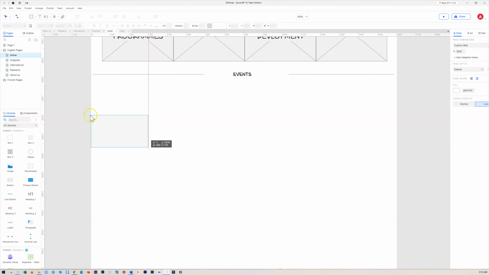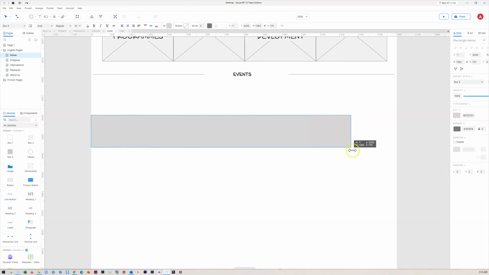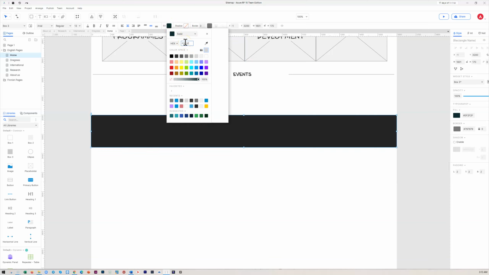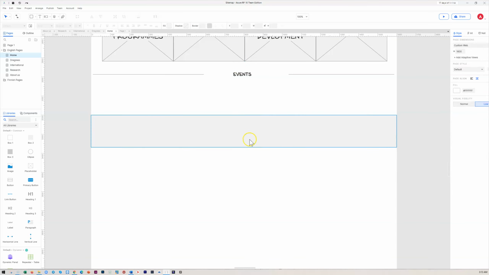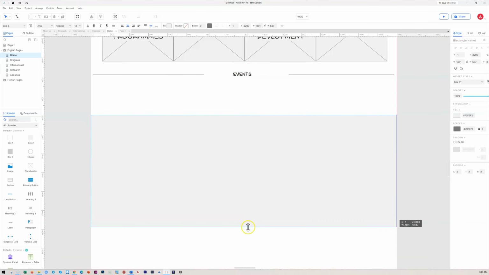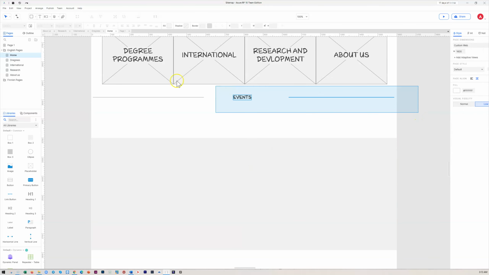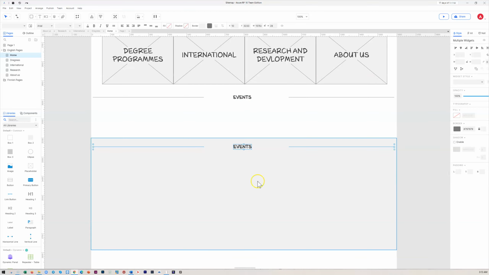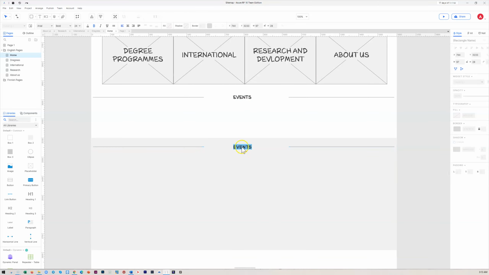Then again we could have a different background, change the font a little bit. I want F2 like that. And in this one again can copy paste this one here. Change the content here to this.